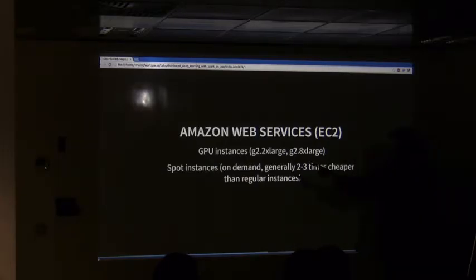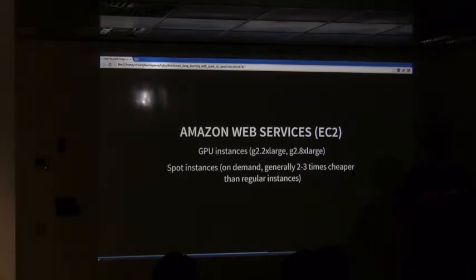They have spot instances, which we acquire on demand, and they are 2 to 3 times cheaper than regular instances. But the downside is it takes time to set up a cluster because it may not be available, and it's kind of an auction. Has someone already used spot instances on AWS?